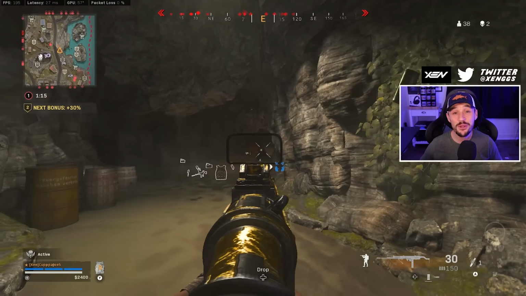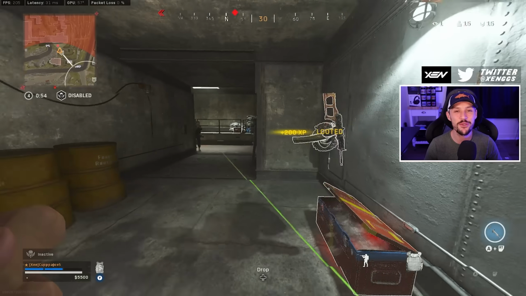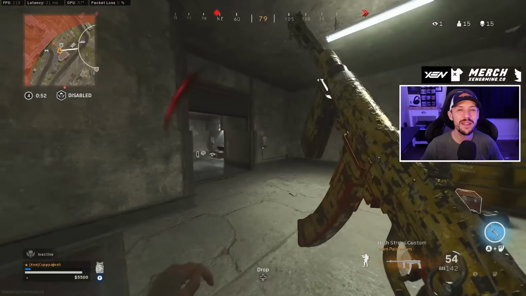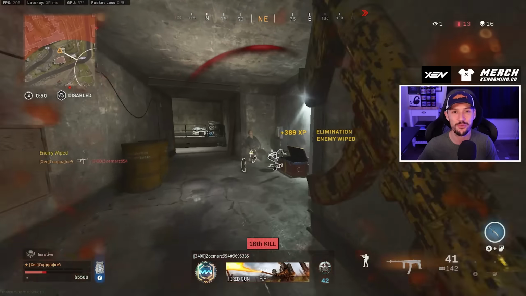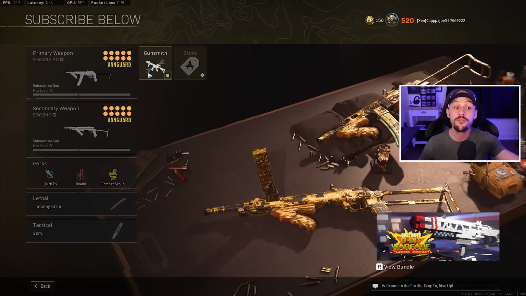Look, the Season 5 Reloaded update brought a ton of balance to the meta. There's really a variety of SMGs that you can be using right now. So today, I'm going to be going over the top 10 SMGs for both Rebirth and Fortune's Keep. Starting off here in no particular order with the Vanguard PPSH.